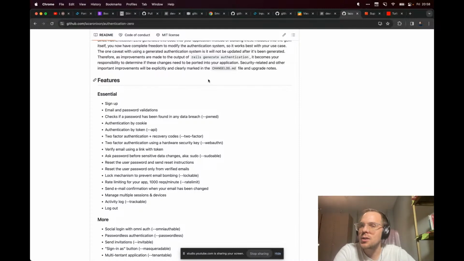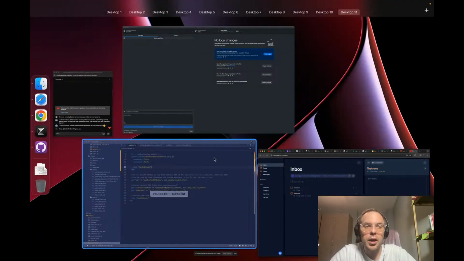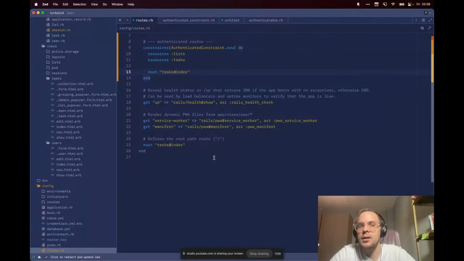For hobby projects, I have my slight variation on the simplest possible version of Authentication Zero, and I prefer to hand roll it. But yes, absolutely, it does this and more, much more. And when you need the more, you should just use it. But saying that, you should also really study the code that it generates and put it into your application and make sure that you understand precisely what it's doing.